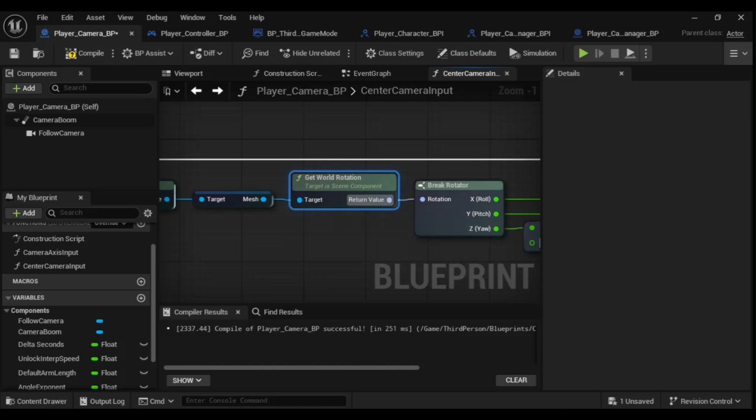It's a professional choice because by referencing the mesh's rotation rather than the capsule's, I make sure the camera centers based on the direction the character is visually facing, which is more intuitive for the player.